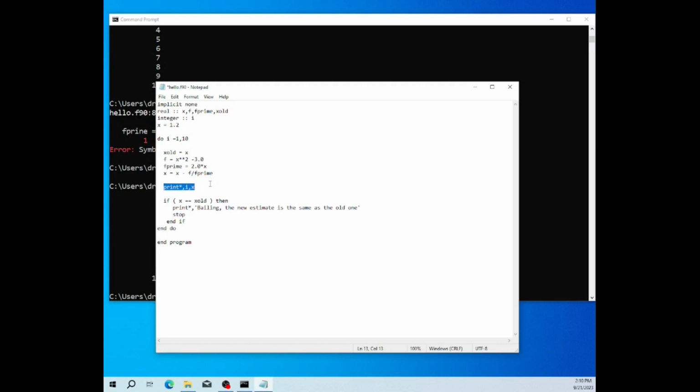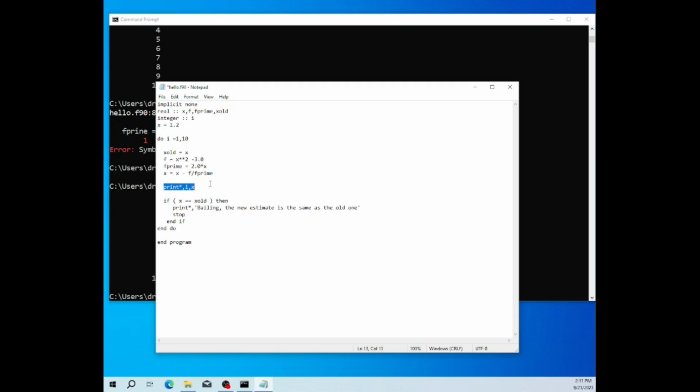I print out the index and the current x value, and then I paranoidly check for something. It's extremely unlikely in the actual real numbers that you'll ever have the x and the xold being exactly the same number, but we're doing computer arithmetic, and remember, there's only so many of those floating point numbers to go around.